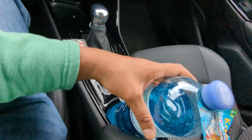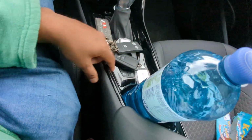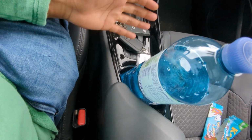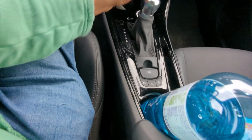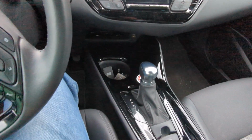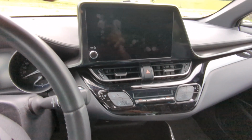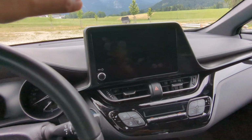I've got currently a 2 litre, is that a 2 litre? No, 1.5 litre bottle, which is sat nice and happy in this little armrest here, and there's plenty of space. It's nice and secure, and it's got a few keys and things knocking around. Now this has got the CVT transmission, which I'll talk about in a moment, but this is automatic, and yeah, works reasonably well. Everything's very easy to reach. It's got this main screen for the infotainment system, which again I'll talk about in a second.